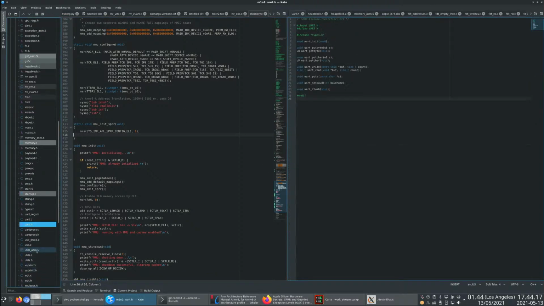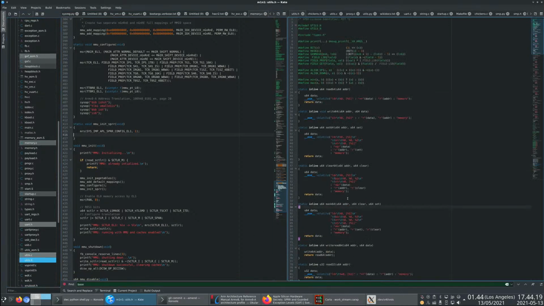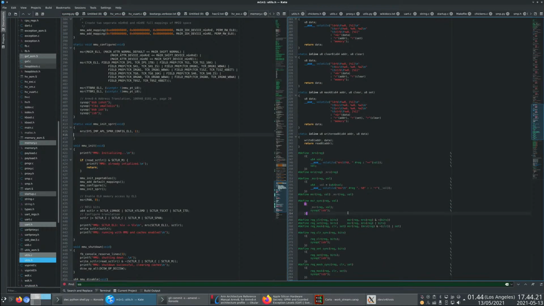You have an ISB in here? Yes, it's just sysop ISB. Oh, MSR sync is useful, yeah.